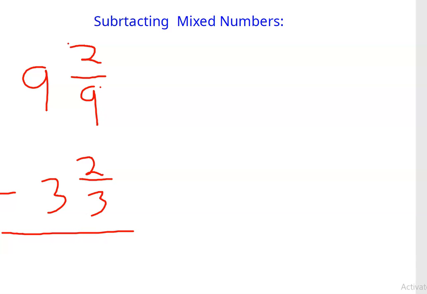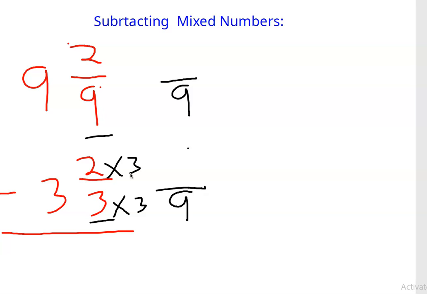You're going to have to regroup. All right, pause the video and work on it and then come back. Okay, welcome back. So we see 3 goes into 9, so 9 is our common denominator. So I'm putting a 9 next to both. Times 3 is 6/9. I'll bring my whole number over, 3 and 6/9. Times 1 is 2/9, and bring my whole number over.